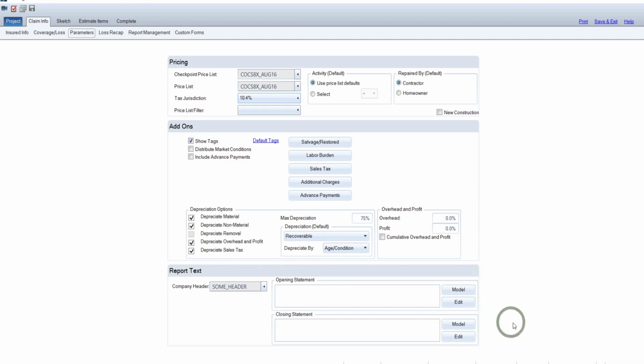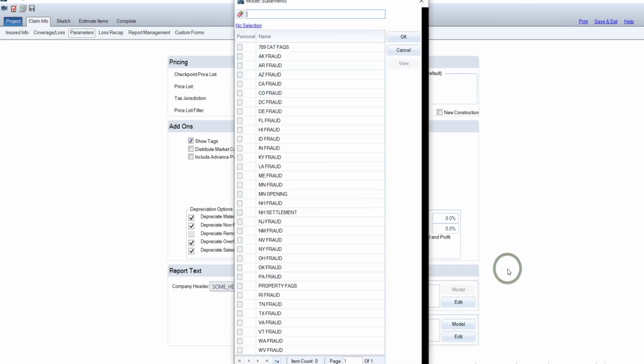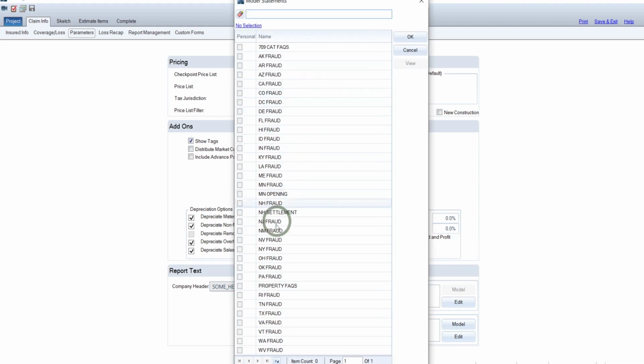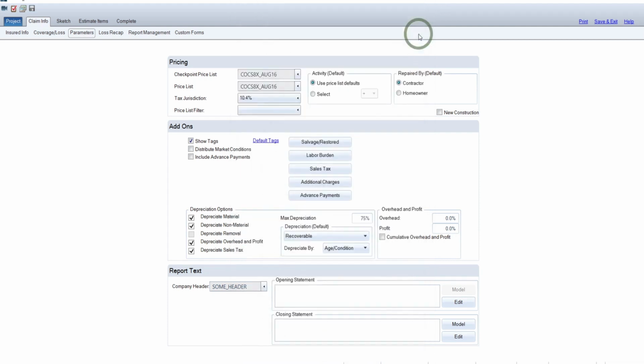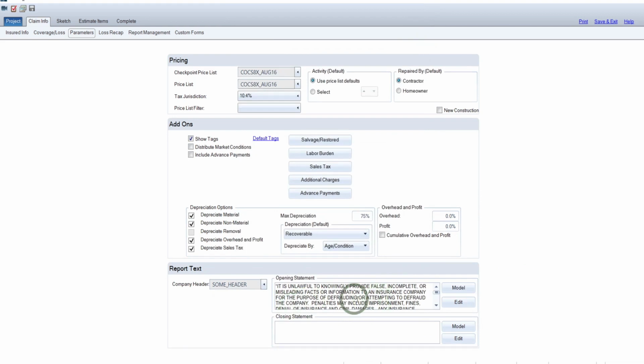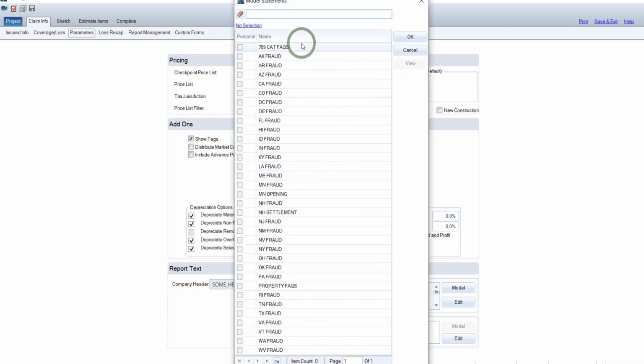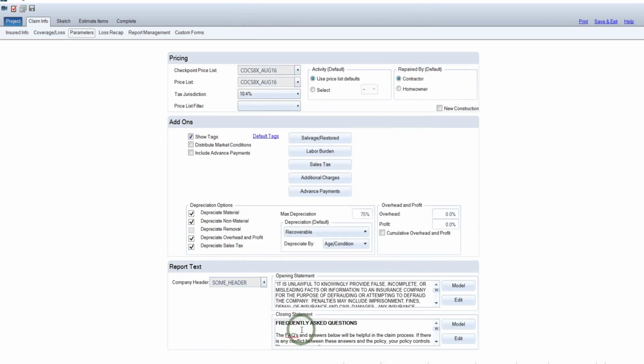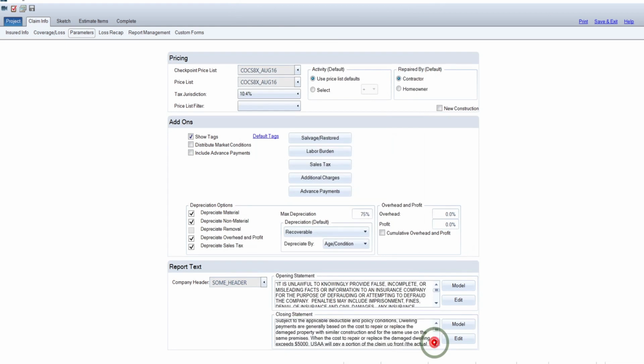All right, last thing here is the opening and closing statements. Some states have an opening statement, others do not. If you hit this model, it'll show you all of these are the ones that have an opening statement. So if we were doing this in, say, Colorado, we would check this, and this is an opening statement. As you can see, it populates with the opening statement that they want you to use. Next thing, you'll hit the closing statement. And this one, for every company I've ever worked for, is the same 709 CAT FAQs. I just do that, and this is just some frequently asked questions. I've honestly never even read through it.